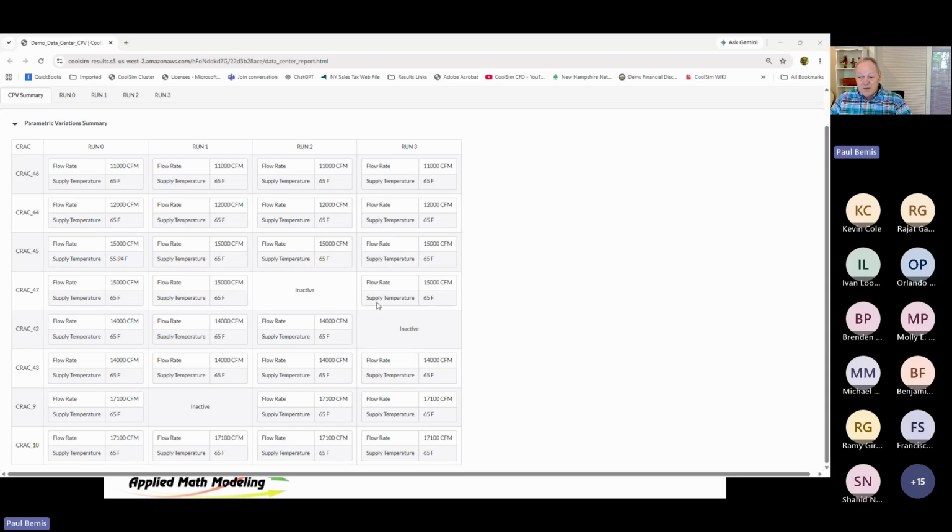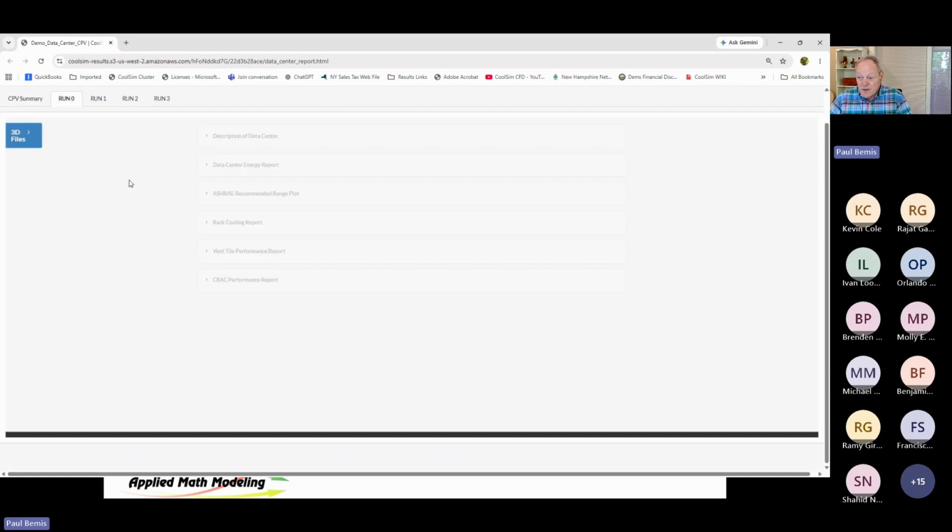Now, to be completely thorough, you would have to go around the room and shut off, I would need, whatever, 1, 2, 3, 4, 5, 6, 7, 8 variations. And that would be 2 runs of CoolSim. That's still not too bad. But you can almost always guess where the problem is going to be, particularly if you look at the first one. So let's take a look at run 0 and just have a look.